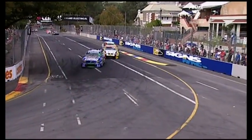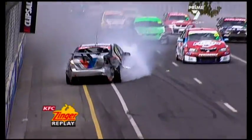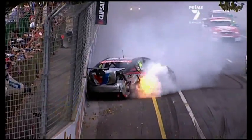Now, we know your boys here in the garage are very good. Can they get that ready for tomorrow? Depends, really. We've got all the goods, so long as the chassis is not too badly bent, but going by the look of that, I'd say it's pretty badly bent. But look, we've got to give it a go, and when we get it back here, we'll see how bad it is, and if so, we'll be there. All right, thanks, Gary. Thank you.